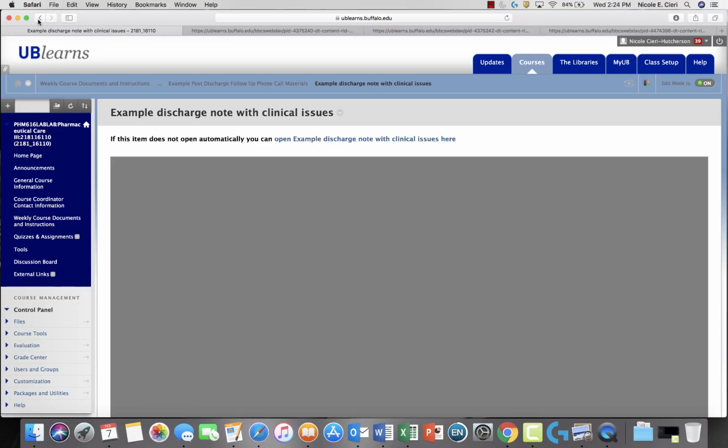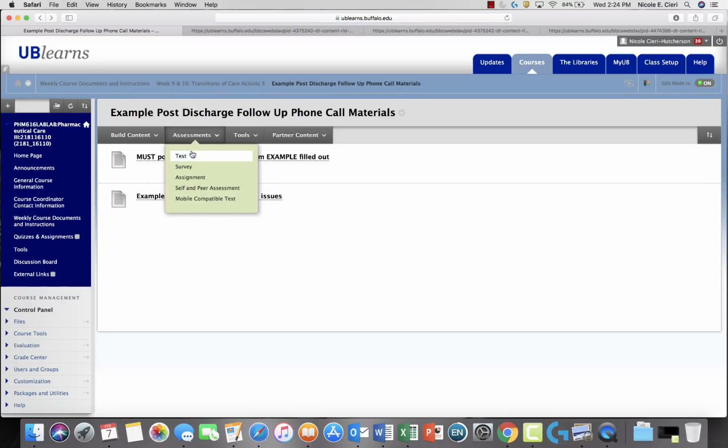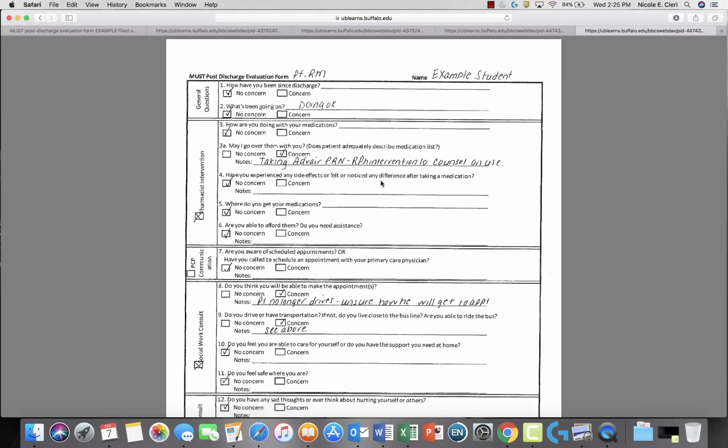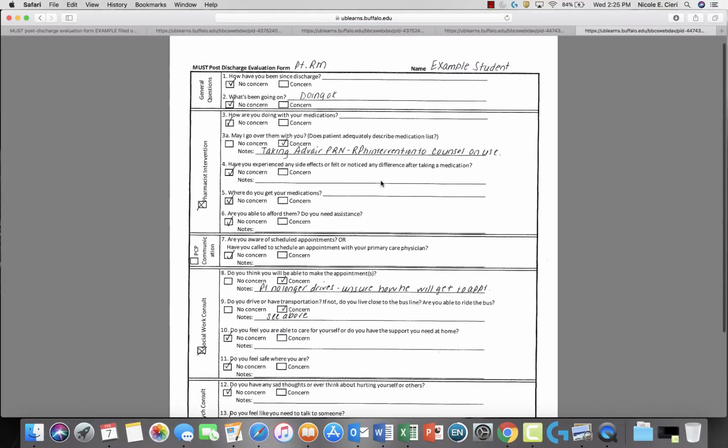So if we go back to the discharge instructions, this would be an example of that patient's post-discharge form filled out. So you talk to the patient, he says he's been doing okay, you don't have any concerns. When you evaluate their medications, he says he's been taking his Advair as needed, RPH intervention to counsel on use.